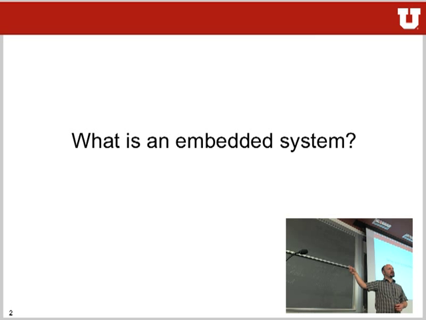System on chip. Is that an embedded system? I think you could turn it into one. Exactly. You can make it into an embedded system. System on chip is more of a name for a chip that has a lot of different parts inside of it. Actually, the microcontroller we will study in this class is a system on chip. It has an FPGA in it, it has a microcontroller in it, and a lot of different peripherals, so it becomes a system on chip. What else do we have? Wireless mouse. Embedded system? Sure.